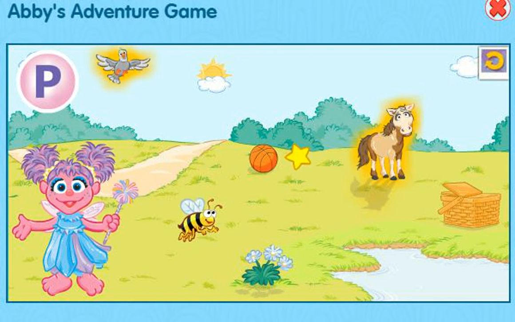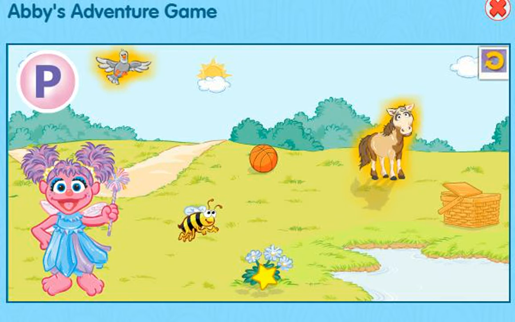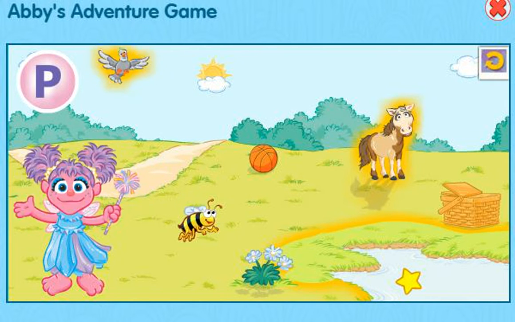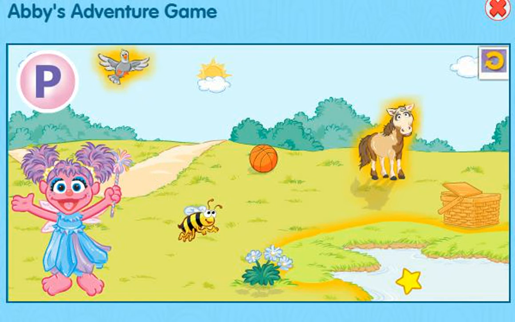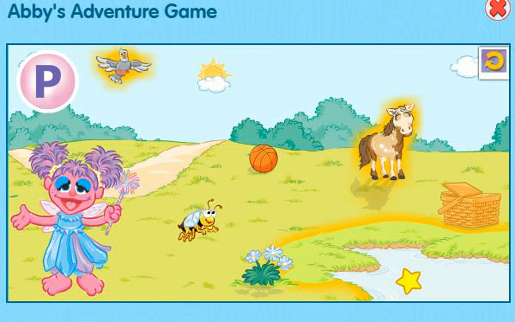Move your star to anything that sparkles. Basketball. No, that's not right. Oh, I see something that begins with the letter P. Click on the pond. Nice finding. Pond. Wow! Great job. Let's see what you found. Pony. Pigeon. And pond.